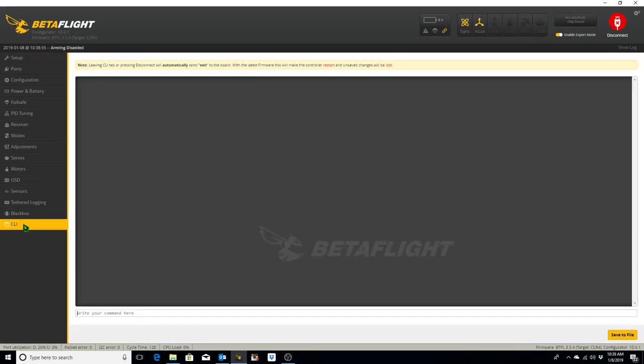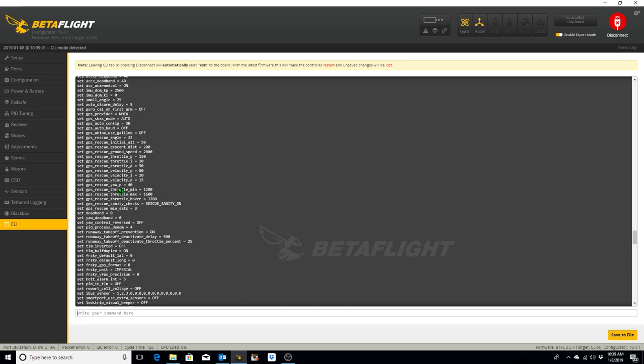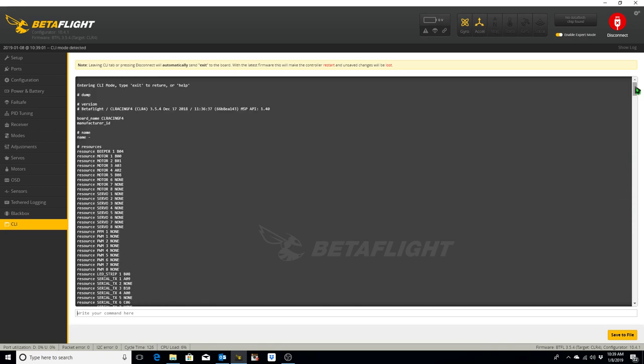And the first thing we want to do is, once again, type the word dump into your command line, or CLI. We're going to copy and paste all of this stuff from the latest default version of 3.5.4 BetaFlight after the word dump, which we typed. So here's the word that we typed. And the version now is 3.5.4, dated 17 December 2018. BetaFlight 4.0 is supposed to be coming out this month, I believe. But we'll go with this for now.